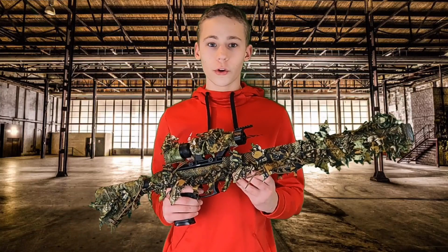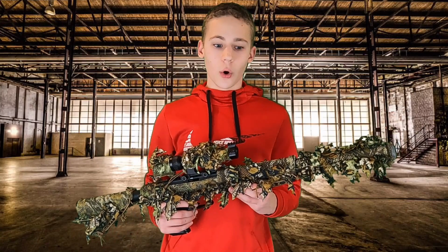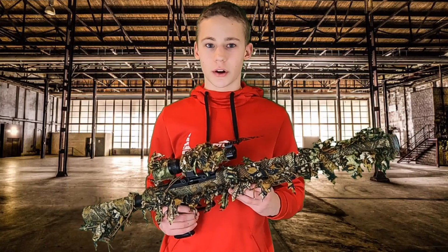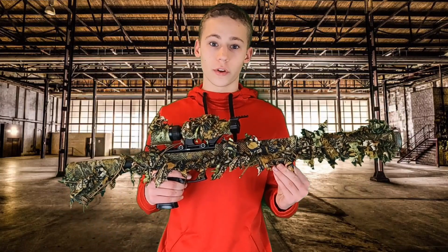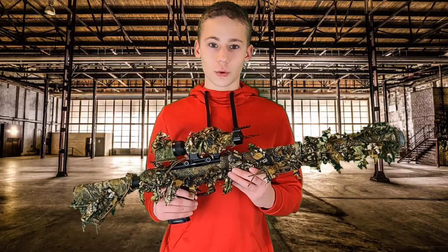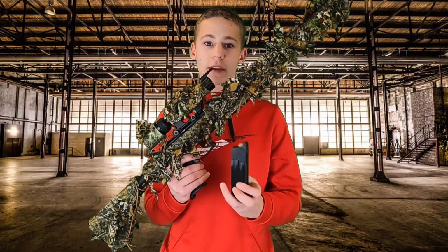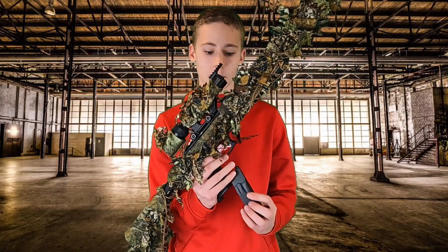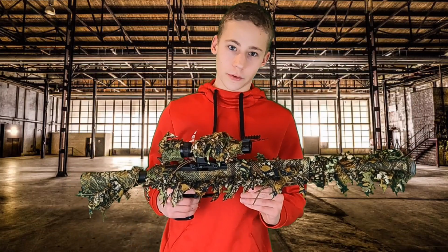So I would totally recommend this gun for you if you're looking to be a stealthy sniper, or if you're just looking to be a sniper in general, like a beginner sniper. I would recommend this over a bolt action totally. It's going to be a lot easier to use. The only thing that won't be as easy is the fact that you have to fill it up with green gas and worry about the gas instead of a spring, which is quite simple. But semi-automatic shots, it's really worth it in the end.